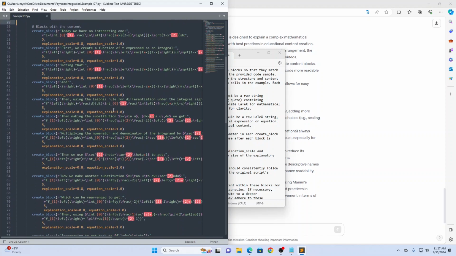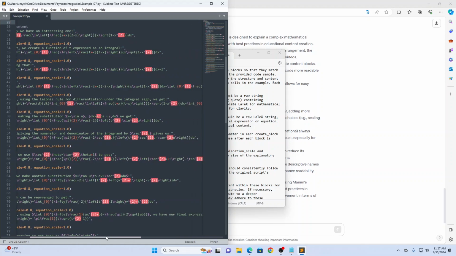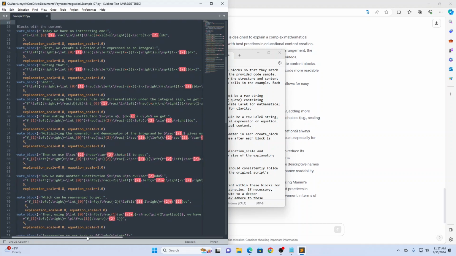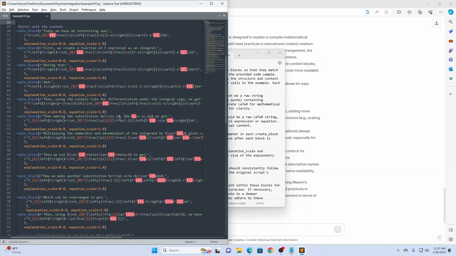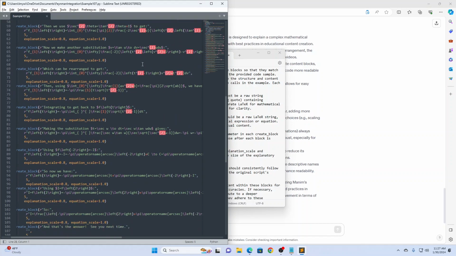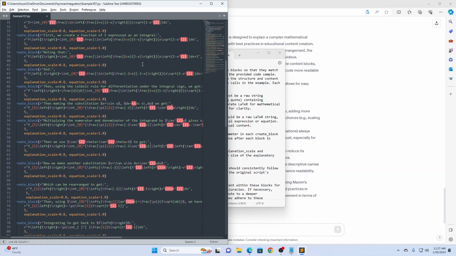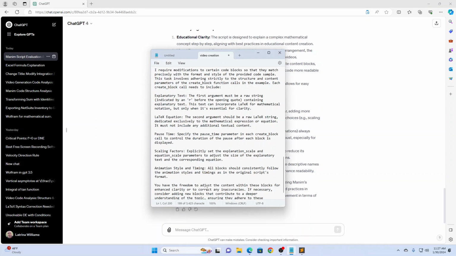I think I have one that's more recent, but this one incorporates LaTeX and text into the same line sometimes, and it needs to know how to do that. So I provided an example. This is a very good example of how I like things done. That's why I provided it to it originally.